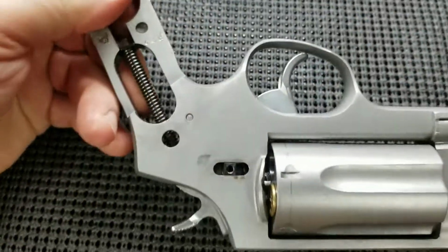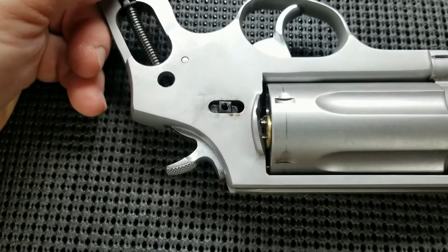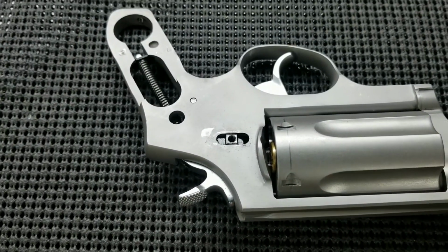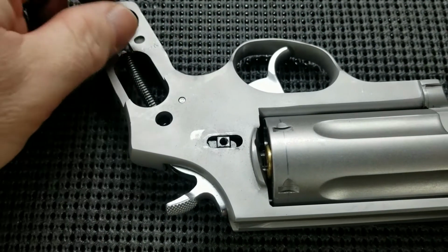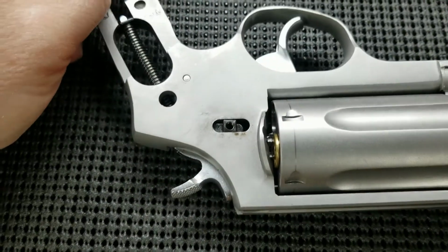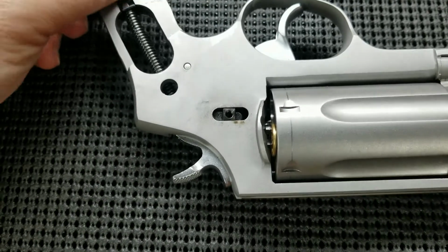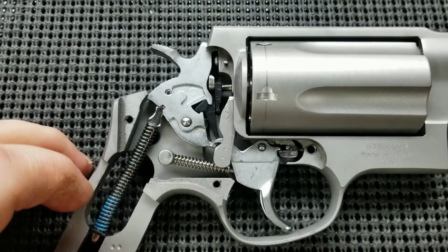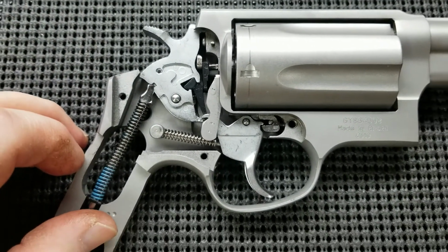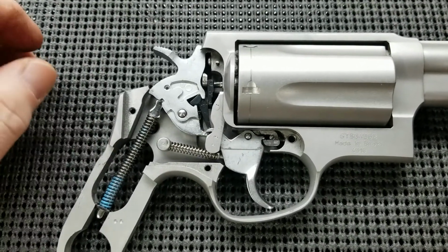And if you look on this side, I know the gun's upside down, but if you look at this side, that's where the knob was. And look at that. It's not even in the bore correctly. So we're going to have to investigate further and see if anything broke, or maybe the frame is worn out.